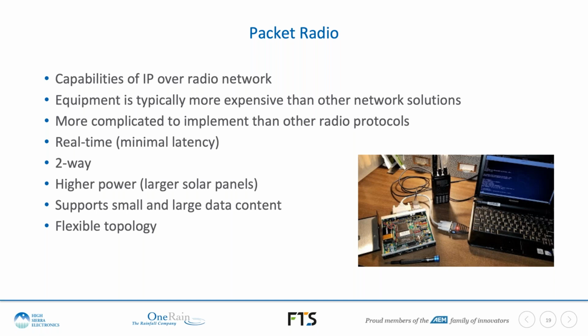It's typically more expensive because the hardware that goes at all the locations is more expensive. It can be complicated to implement, just because the network doesn't necessarily have a hub and spoke layout. The sites can communicate with each other, and they can act as repeaters for the data and route the data throughout the network.